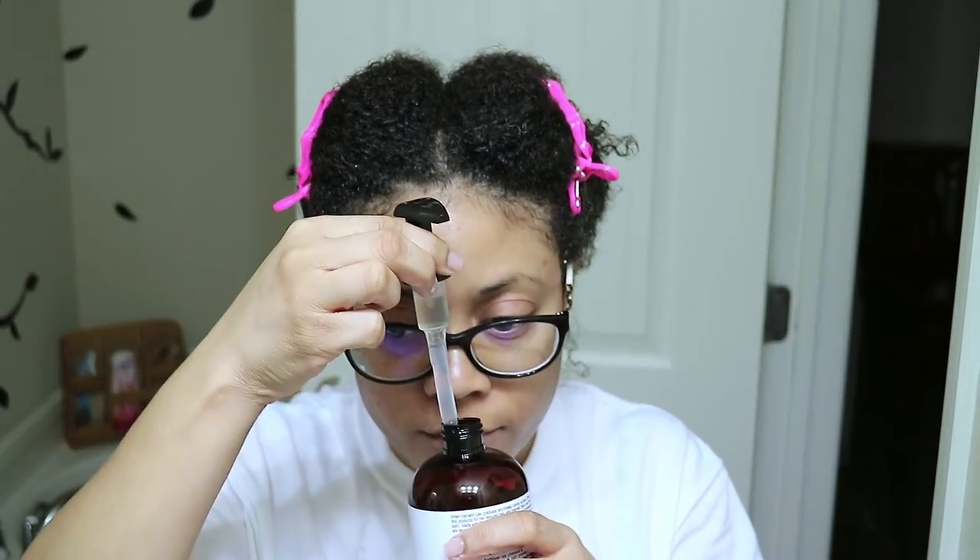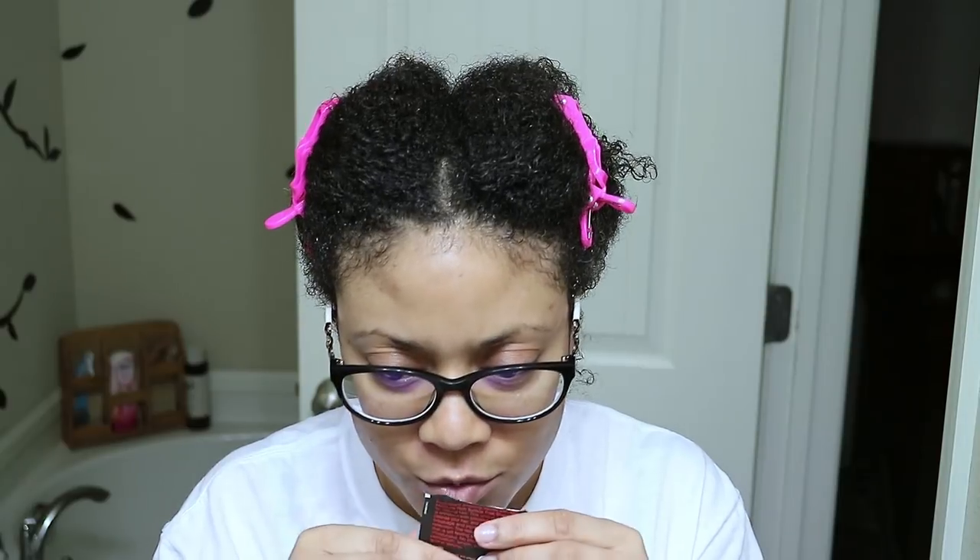There was just a slight difference with the consistency of the products. The original Moisturizing Shampoo was a little bit runnier and looser in consistency. The Miracle RX shampoo was just a little bit thicker. As far as the smell goes, they do smell different — the Miracle RX smells a little bit sweeter, I guess that's the honey. The original Moisturizing Shampoo doesn't have a sweet fragrance. That might be the Amla, though I'm not really sure what Amla smells like.